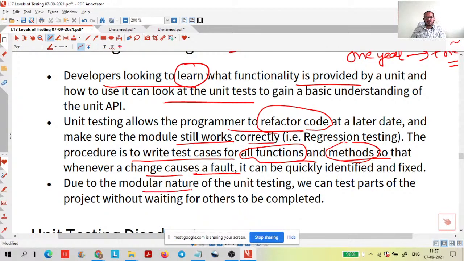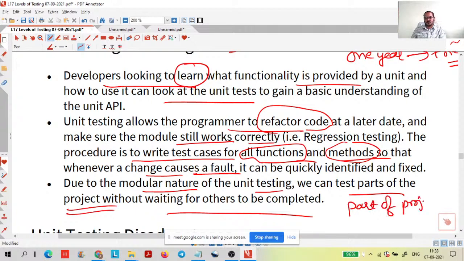Due to the modular nature of unit testing, we can test parts of the project without waiting for the others to be completed.